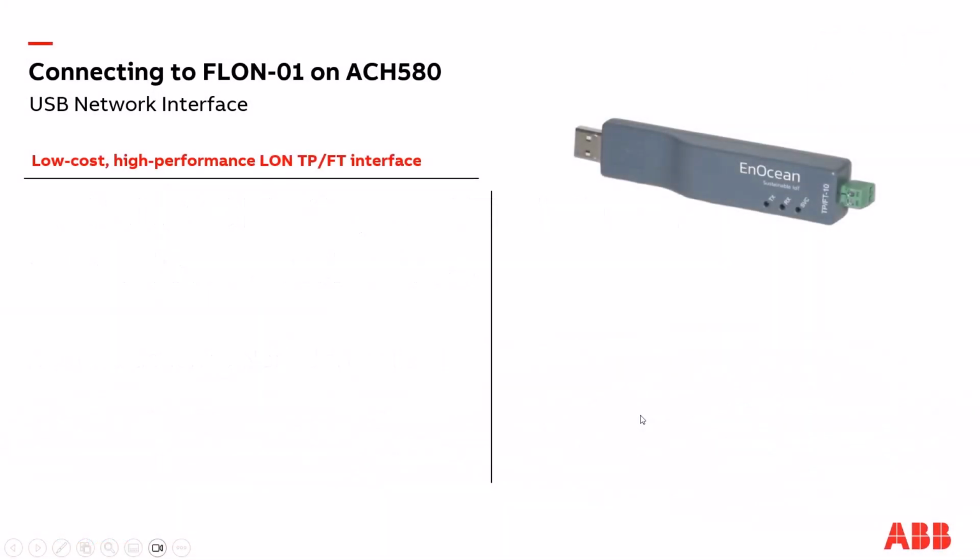The first step in connecting to a Lonworks device is acquiring a suitable network interface, and such a device is available for connecting to your laptop using its USB port, and that's pictured here. This device was originally developed by Echelon Corporation, as they were the original creators of Lonworks, but this interface is now produced by a company called NodeUtil, as they currently own the Lonworks technology.